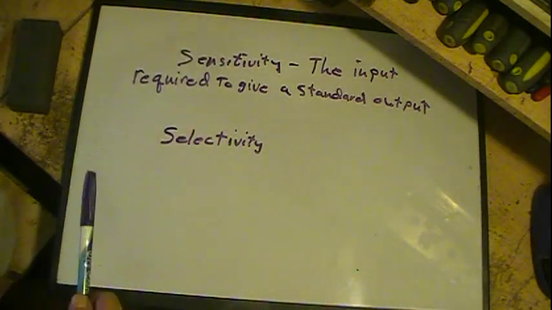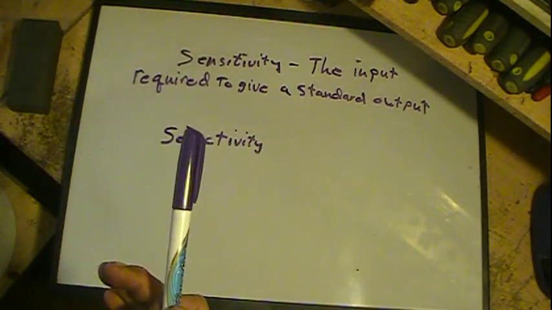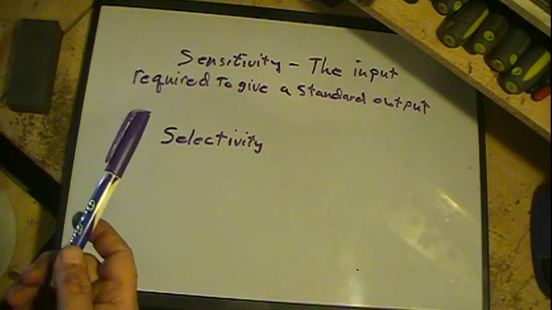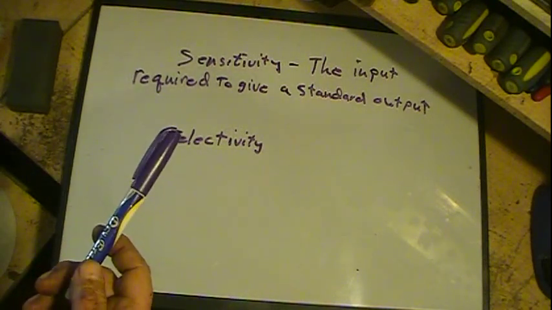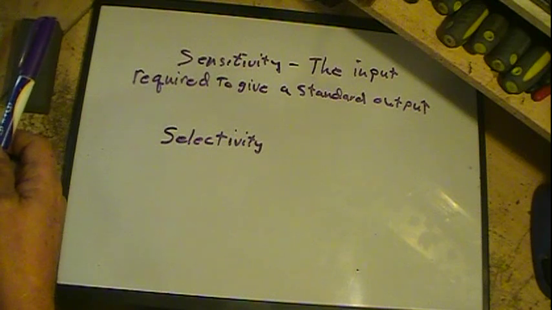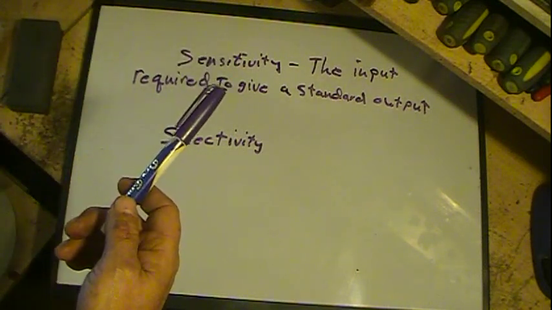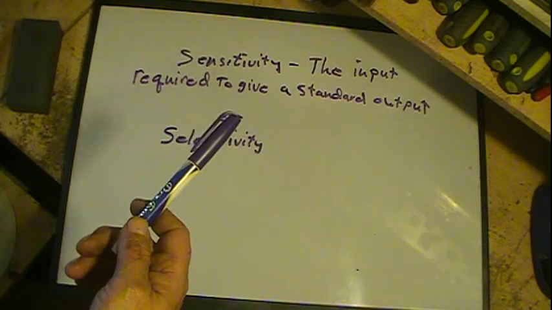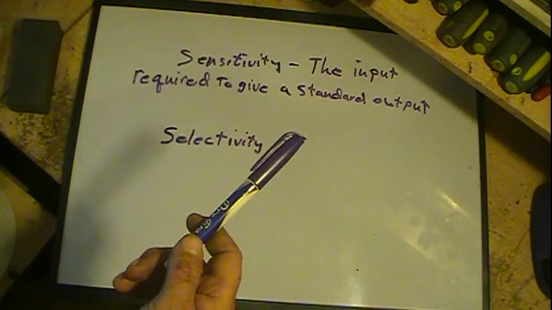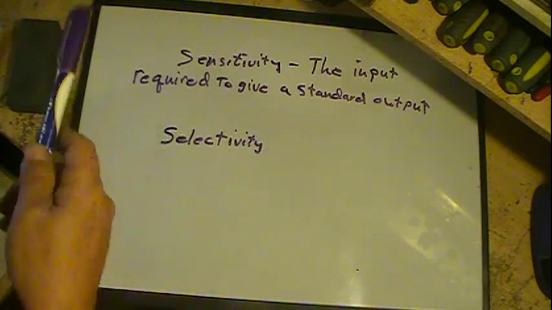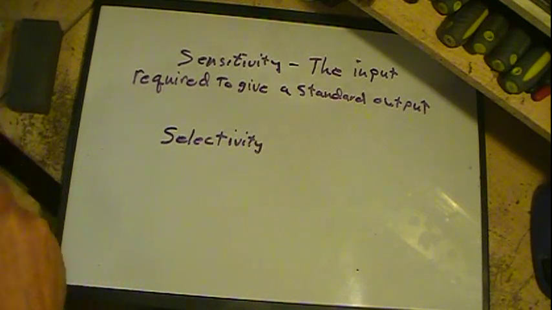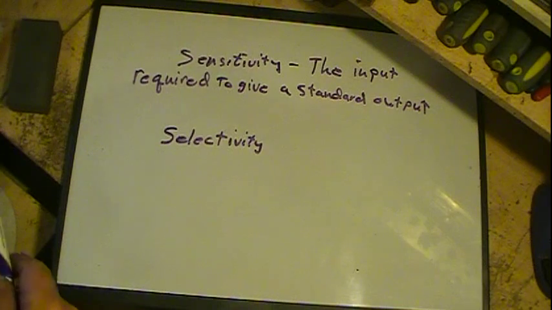Of course, sensitivity comes from how much amplification gain you have. If you look at a radio, some radios have a tuned RF amplifier before the mixer tube, and that's going to make the radio more sensitive, because you're amplifying what the antenna is picking up before you even send it into the mixer converter tube to be mixed with the local oscillator. So now you've got a much stronger signal that gets mixed and then goes into the IFs. Already it's going to be stronger than a radio that doesn't have that, so that radio is going to be more sensitive than a radio without that first amp.